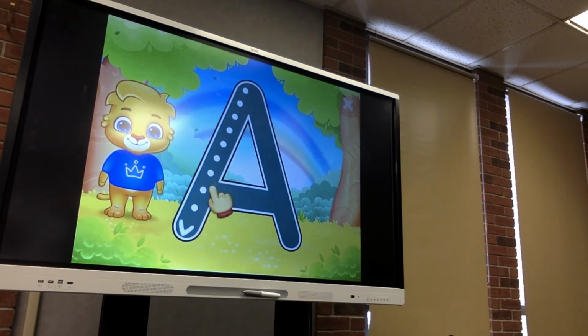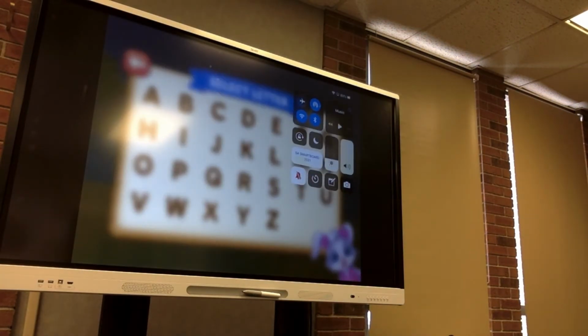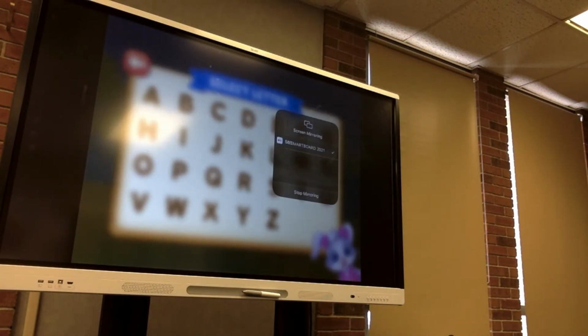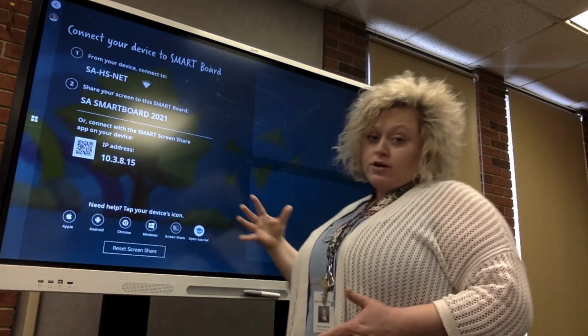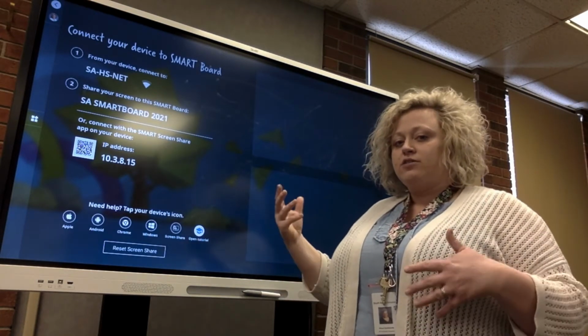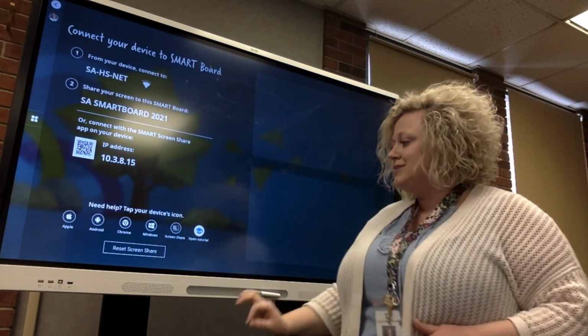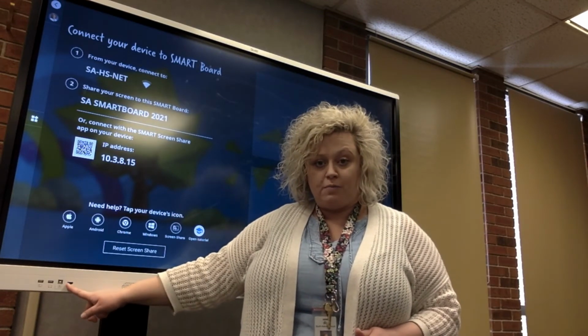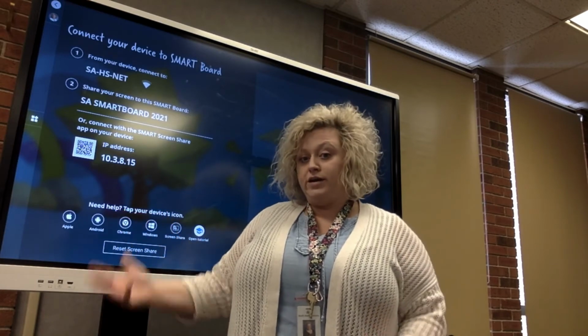So then, when I'm finished, we're going to pretend we've done that already. I can go ahead and slide down, turn off the smartboard mirroring, and select Stop Mirroring. Again, it's important to remember that whenever you have a device mirrored, specifically the iPad and your laptop, it doesn't necessarily let you control those devices from the board until you have the little touch cable plugged in. And that we can use with our laptops, so our MacBooks or our Windows devices.